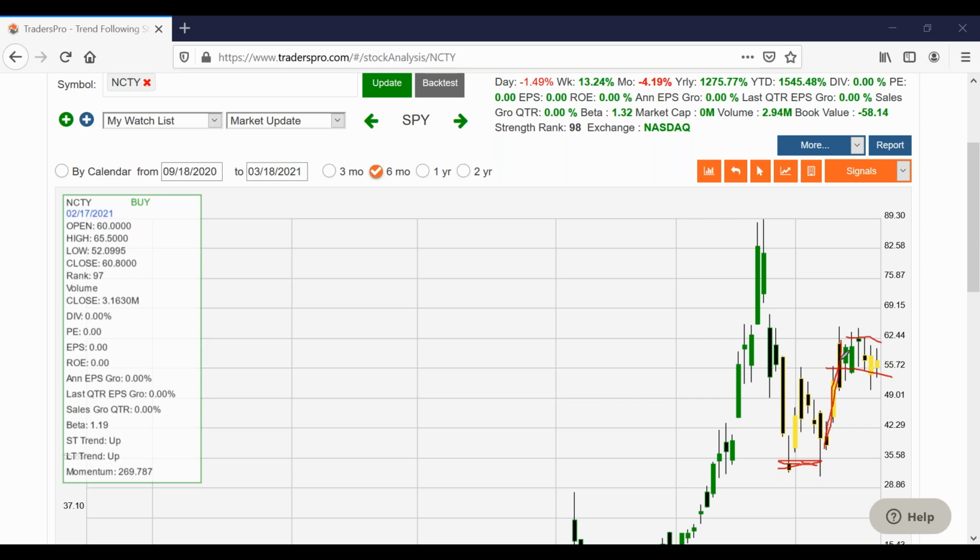So you have this impulsive move up. It was moving up, going into this sideways move. Once the sideways move is done, it should continue to move up. Now that kind of setup I look for does not necessarily tell you how far it's going to go. It could just move up a little bit, break out a little bit, and then reverse on you. But in the context of everything, you've already had this big run up, you've had this deeper pullback, and now you're starting to move back up again, and now you're moving sideways right here.